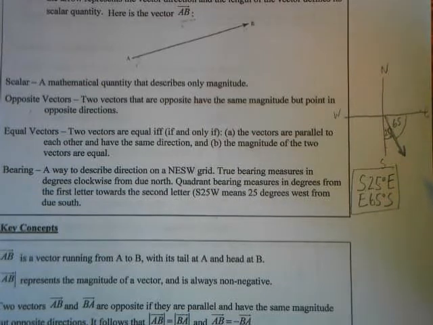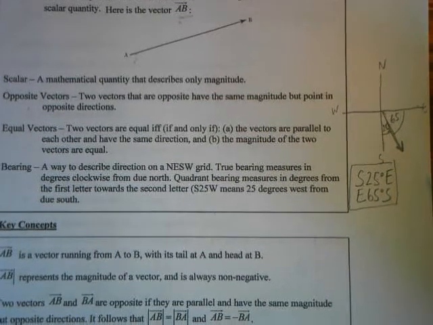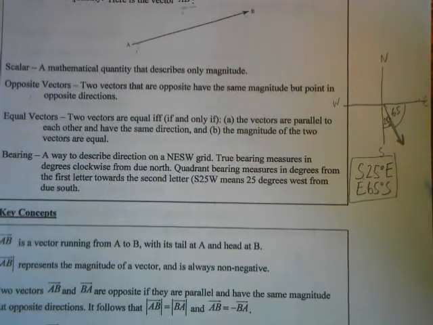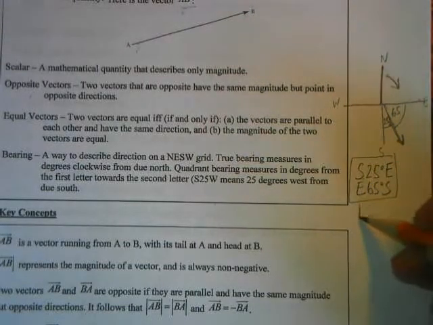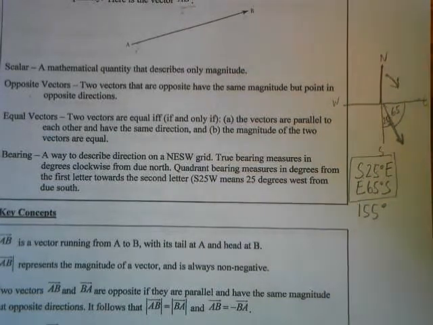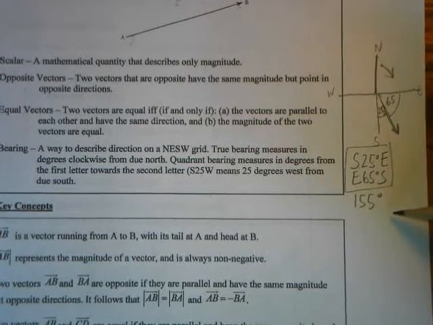There's another bearing called just bearing. If you're being asked to use just bearing, that starts with the north. The north is basically 0 degrees, true north, and then you go clockwise, counting how many degrees it takes to get to your angle. For this angle, it's 90 to get to the east direction and another 65 to get to our angle. So this would also be called 155 degrees. We would say our vector has a bearing of 155 degrees.